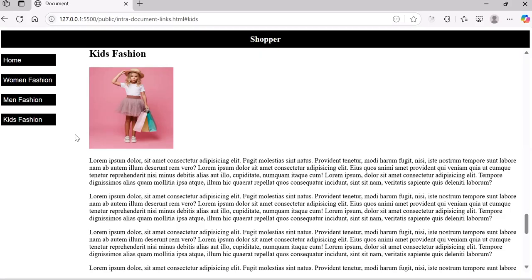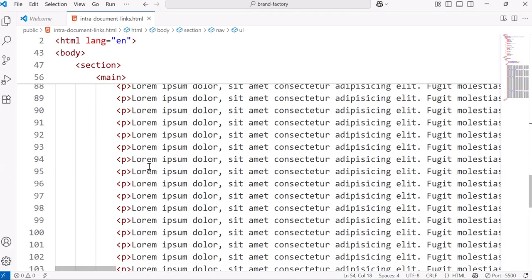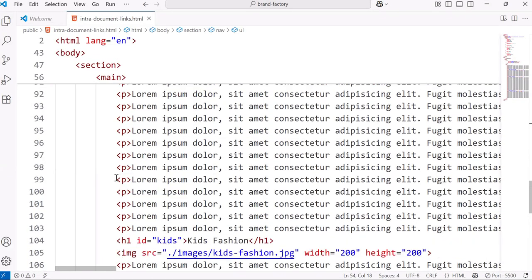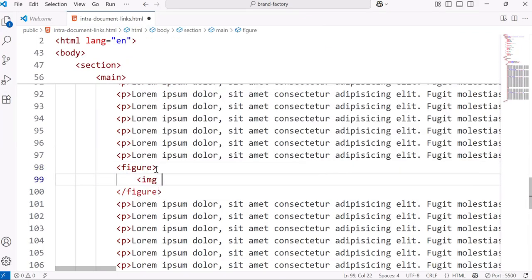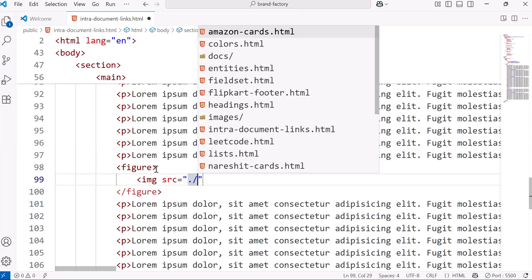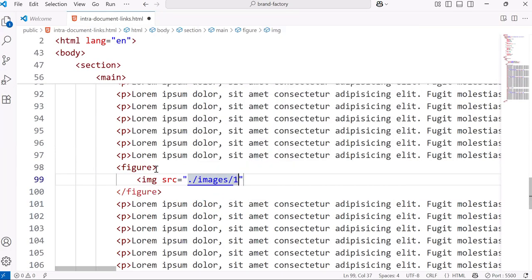For example, somewhere in between, what I am doing is adding a figure, and it has an image. Image source is dot slash images, a1.jpg. It is having some image. Width is 100, height also 100, like this.